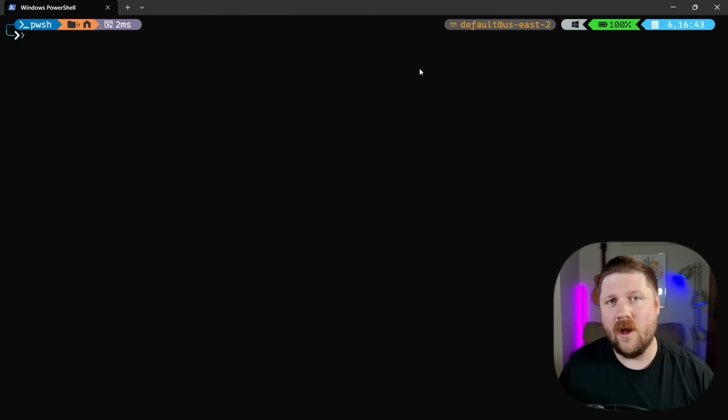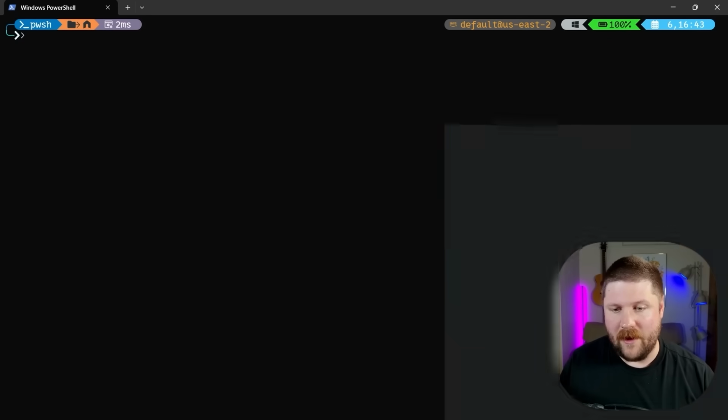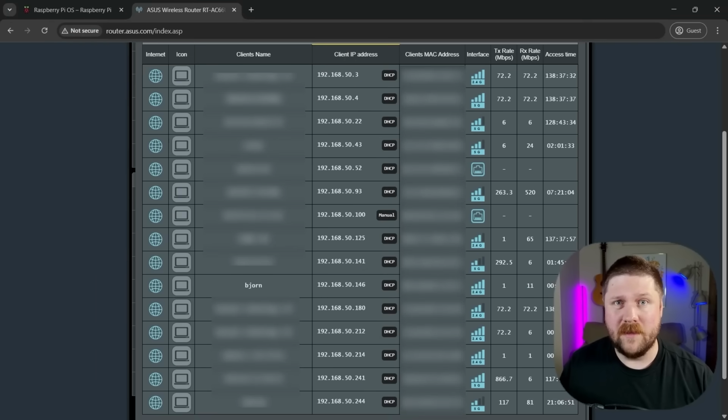Once your Raspberry Pi is powered on and you've given it a few seconds to boot up and get connected to your Wi-Fi, the next step is going to be to SSH into it so we can actually set up that Bjorn tool. If you want a quick way to check if your Raspberry Pi is actually connected to your network, most routers, if you go into their login page, have a client list that you can check out, or it'll be called like DHCP list or something.